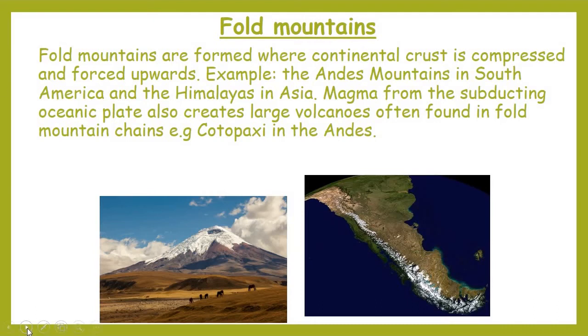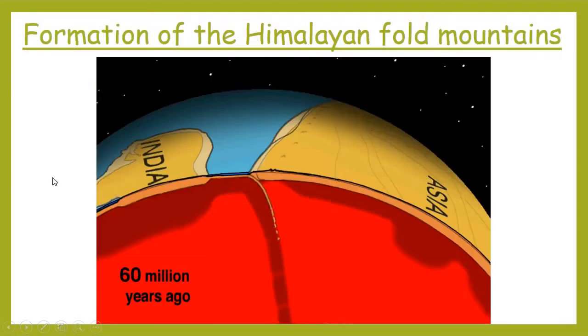Okay, finally, this last one is a little bit more complex. Oh, no, there's an animation here that shows you how the Himalayas are forming as fold mountains. I'll show you briefly. So India is actually on its own small subplate. It used to be its own subcontinent, and there was ocean in between India and the rest of Asia. So this is Nepal and China and Pakistan over here. And what's happening is India is actually moving upwards.